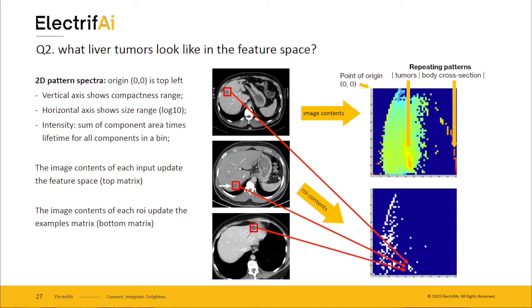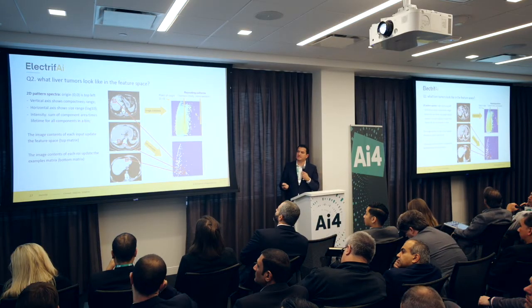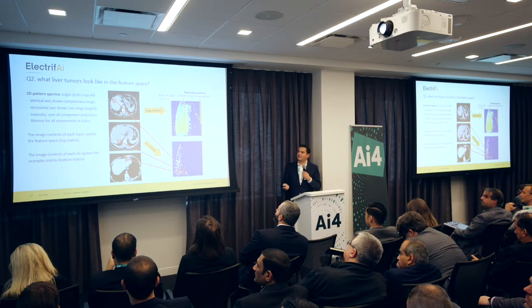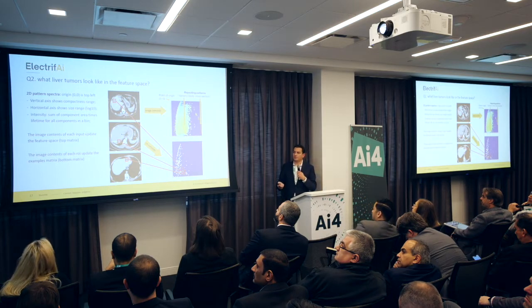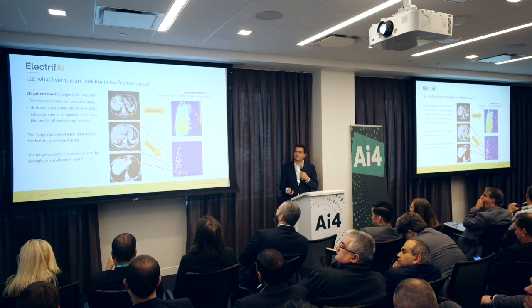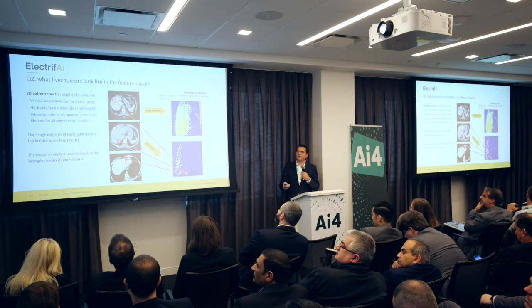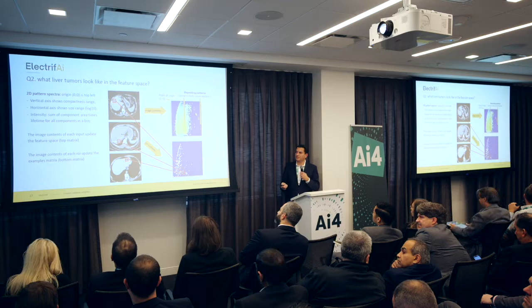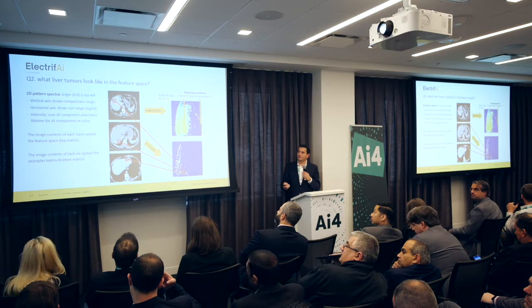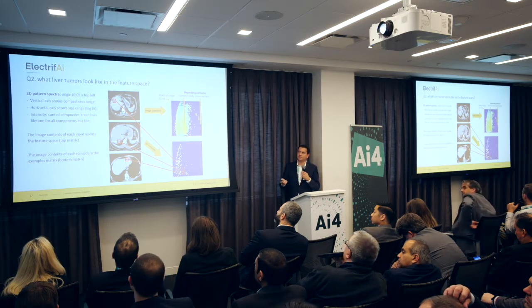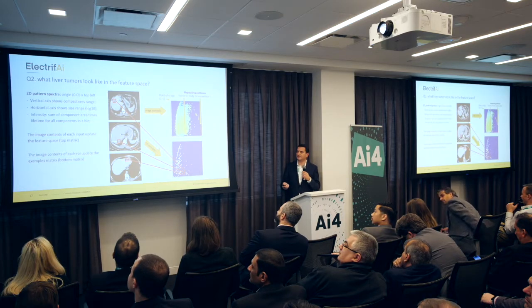So you've got different sizes of liver cross-sections, for example, or you've got the presence or absence of other anatomical features in there, thus preventing these from growing into high-energy peaks in this graph. Then you've got some more high-energy elements which correspond to the cross-section of the entire body. This is the one connected component that coincides with the entirety of the body, and we're dealing with pretty much the same size of bodies. That's why you will have a strong response there. But we know that the two extremes are to be ignored. We're looking for structures that, at least for those two attributes out of the 120 ones, would look something like that.